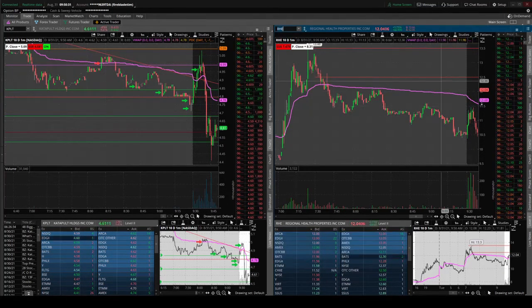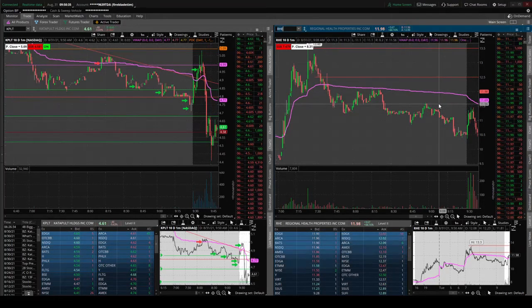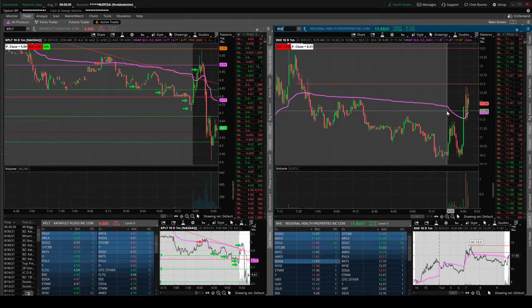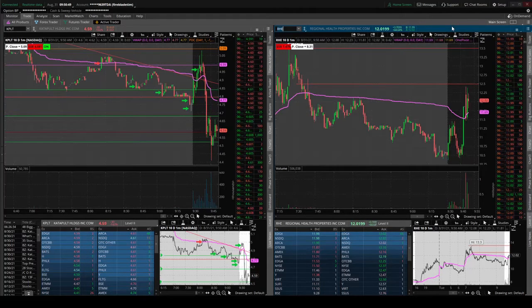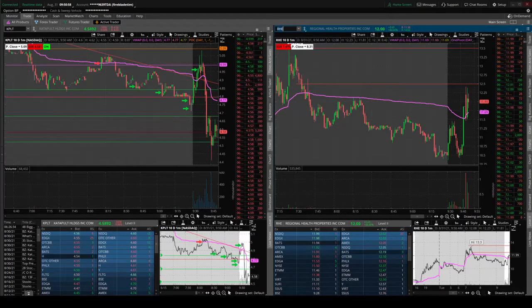Perfect 1150 line, but you have to nail and bail on these low float tickers because look, boom, teleport. And this ticker has popped up so many times. I remember this ticker from months back. It pops up like every month, I feel like, and every time it does stuff like this. It teleports from bottom to high of the day. You've got to nail and bail, low float, easy to borrow. You've got to be ready to cover soon once you're in the green.